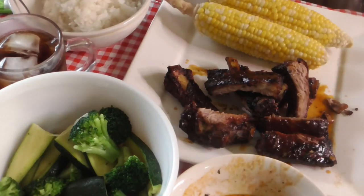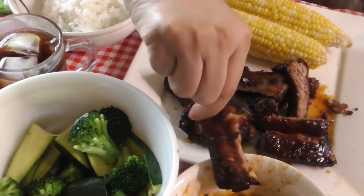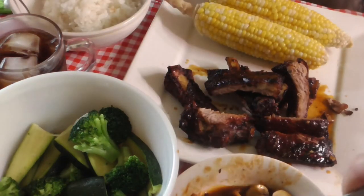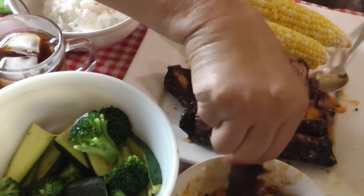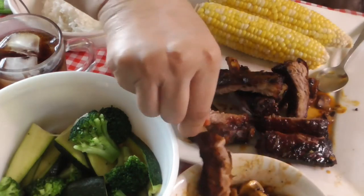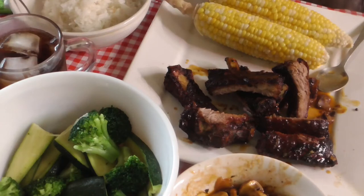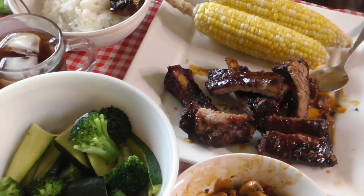Tasty. But you dip in here, very good. But your vegetables in there too. Very good. You dip in here. Oh, smell smoke. Oh, you dip in here. Very good. Good, very good. I think you will pour all of it in, better.